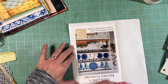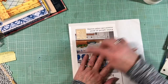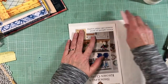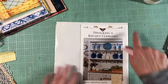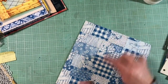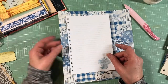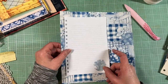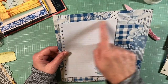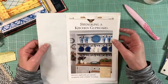Now I have this extra crease here, so we'll figure out if we want to cover that with something pretty or not. Because we might. We just might. So when I sew it, I'm going to sew it from this side up, and then I will punch it from the other side. And then I like the flower pot side, not the bird side. Then we will put this on there, and I think what I may do on this is sew around it too before I glue it down. So that's what I'm going to do there.